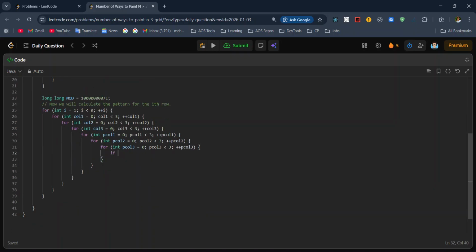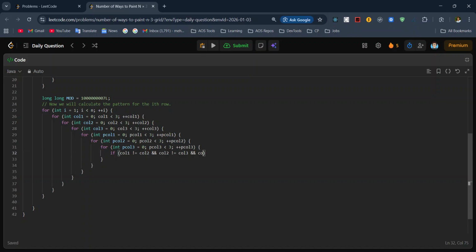In this case you will check for the current row that in the pattern the adjacent cells are not of the same colors. So this condition will be there, and we'll also check the patterns in the previous row. If we are talking about the same column, the adjacent cells should not have the same color in the same column.